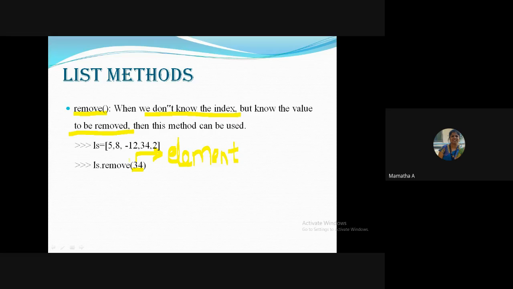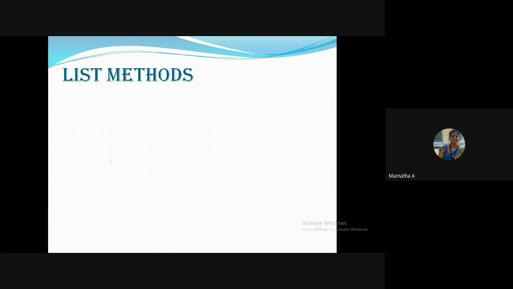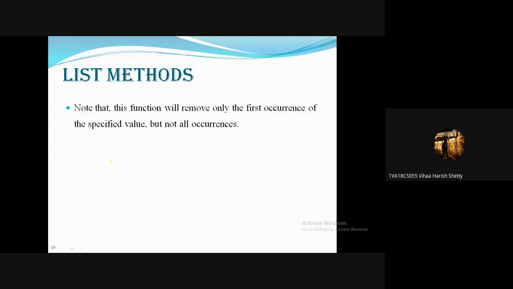And also remember, the other difference here is remove will not return the deleted item. Rather, it returns None. So pop will return the deleted item. Okay. So what is the answer now? Print ls. So 58 minus 2, and 34 is being deleted. Is that clear, students? Yes, ma'am.